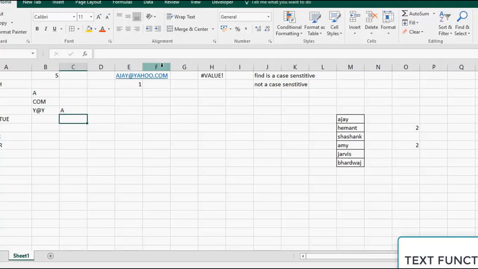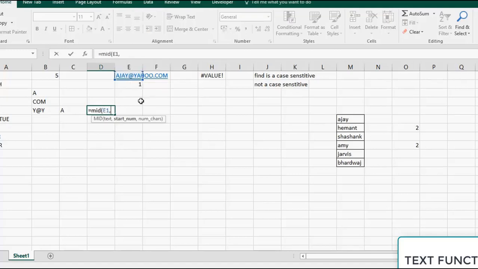Similarly, if you want COM using MID, you go in this text. So what would be the position of C? You have to see, guys. 1, 2, 3, 4, 5, 6, 7, 8, 9, 10, 11. And then once you start from 11, how many characters do you need? From 11, including the 11th position, 3. Maybe my calculation is wrong. Maybe it's not 11, actually it's 12. Let's go and check that. Yeah. So MID is very powerful. You have the full flexibility. You can start from anywhere.